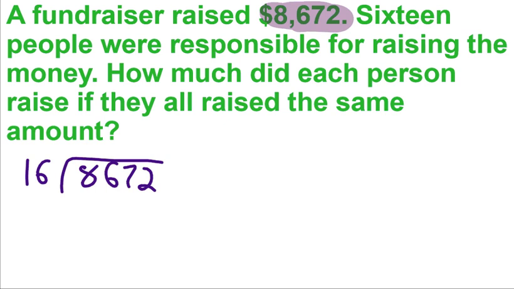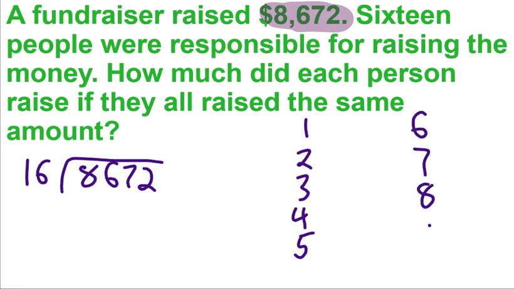Other things that can be helpful, some of you can divide very well, some of you still have a harder time with it. If you have a harder time with it, you can make a list of the factors for 16 or whatever you're dividing by. So what making this list does is it'll just make it a little bit easier with the division part. And all you have to do is just keep adding up 16.